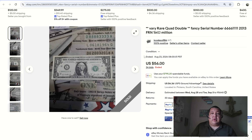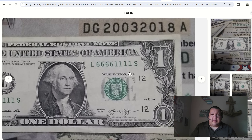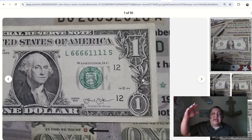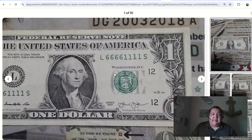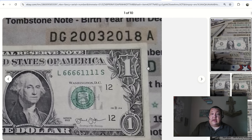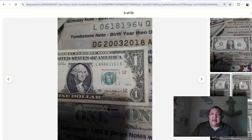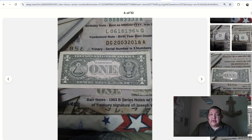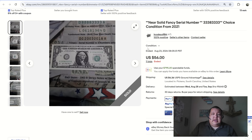JC Coin is back with a couple of really nice ones. This is what we call a double quad — a very rare one — $56, 34 bids. A double quad means four of the same number and then four of a different number, oriented together. It could be four twos and four fives, four zeros and four sevens. It's one of the higher tiers of fancy serial numbers. Nice high-grade condition pieces sell for a lot of money — I've sold a few PMG-66 graded double quads for a few hundred dollars. Don't ever toss these back; they are perennial all-stars.